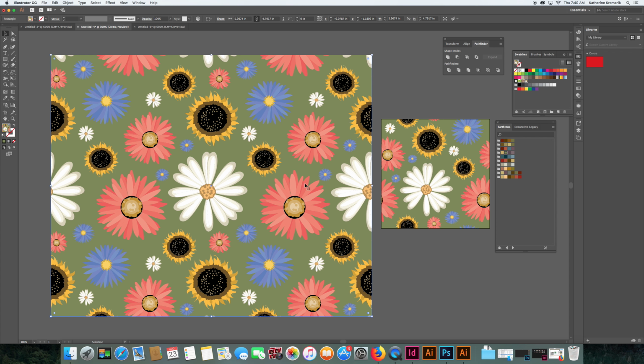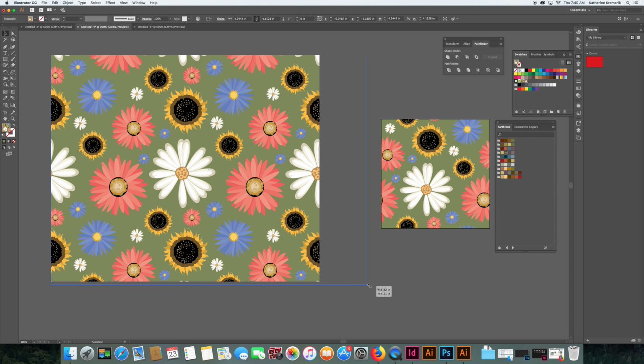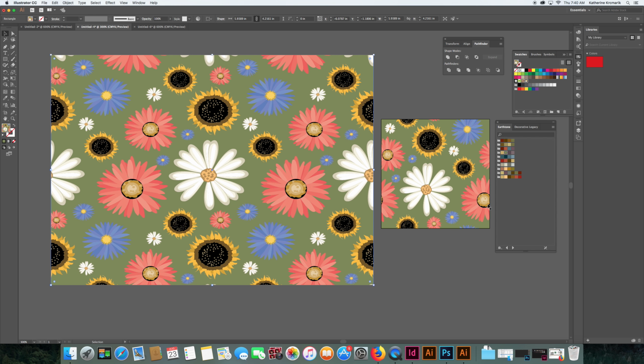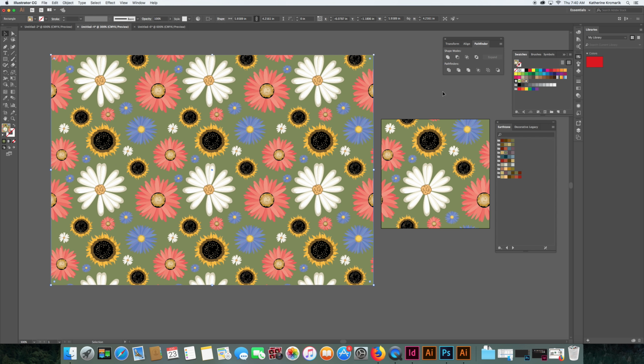And if you decide, oh, I don't like it, or you have to change the size of your box. So if I try to change the size of my box, like it needs to get wider, it's going to want to stretch the pattern and distort it. Just go back and click your swatch again. It will return to normal. So that is how you make a repeating pattern. As you can see, it's nowhere near as complicated as it sounds like.